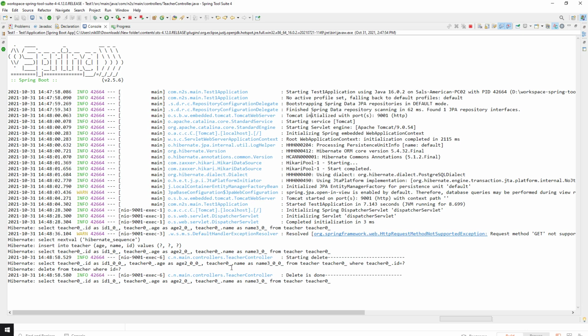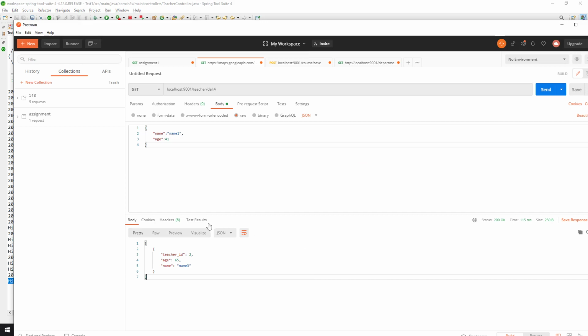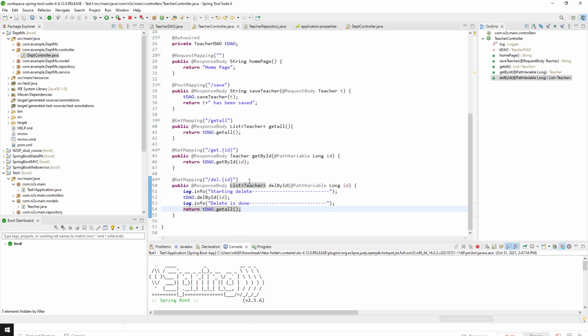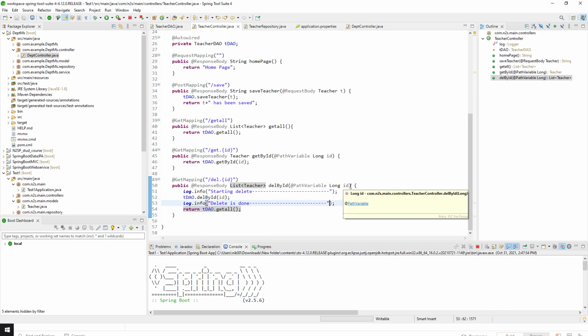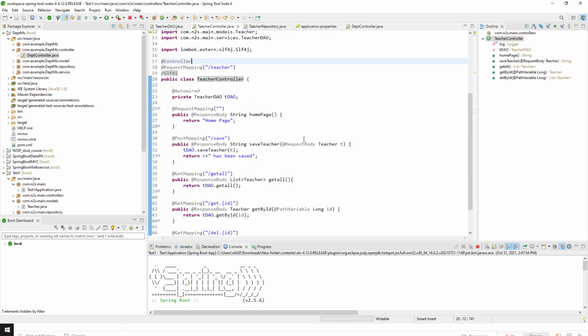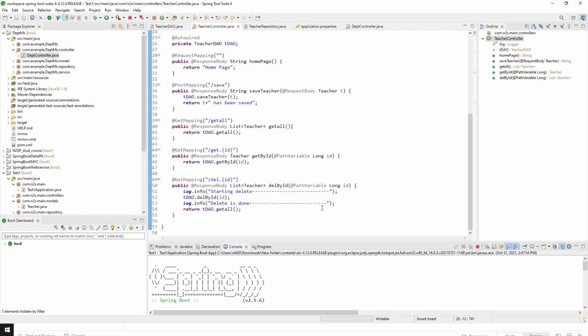See, starting delete is done. The teacher controller tells you exactly where this is coming from. It's coming from the teacher controller. Very useful, right? And you can actually go even further than that. You can add what you want to know is inside, like the ID. You can say plus ID, and then it will display the ID also. So all the information you want, you can do through log. And like I showed you earlier, just use this annotation from Lombok, and then you say log.info, whatever, and it comes in.